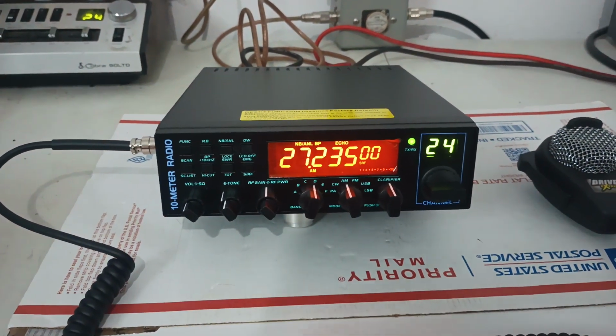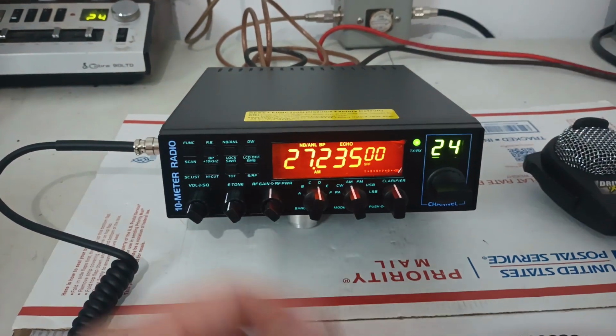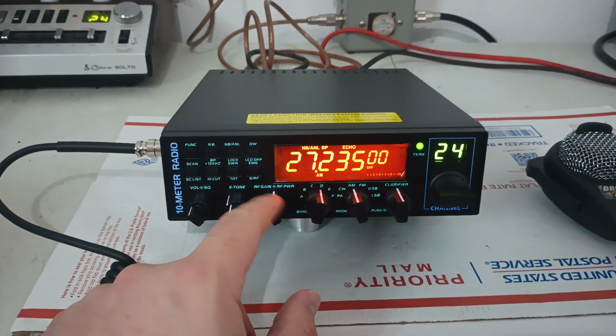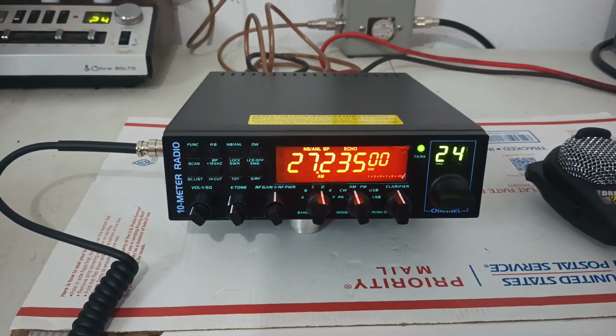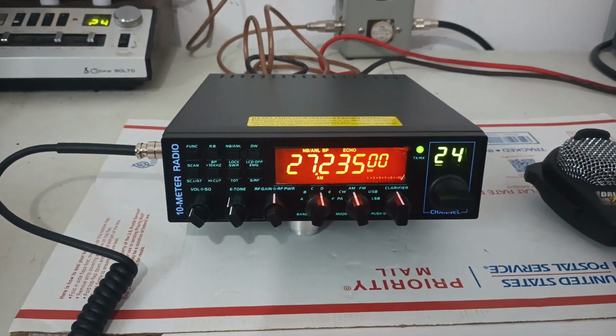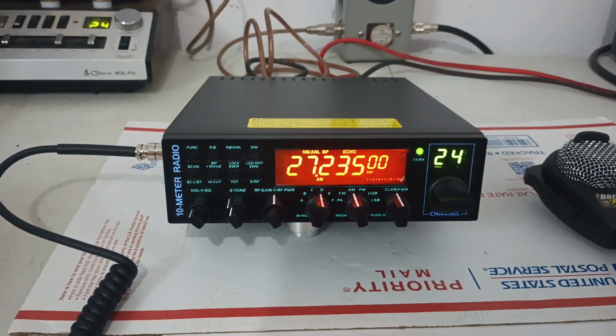Now, being a noise canceling mic, we do have the mic gain set wide open on this radio right now. And we got just a little bit of echo in there. We'll adjust our RF power levels as we go to see if that affects the sound of it on this radio. And we'll kind of just talk about it as we're testing it here. And we'll turn the echo off and on so you guys can hear it with and without echo.